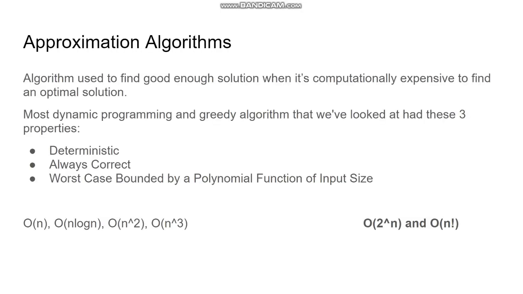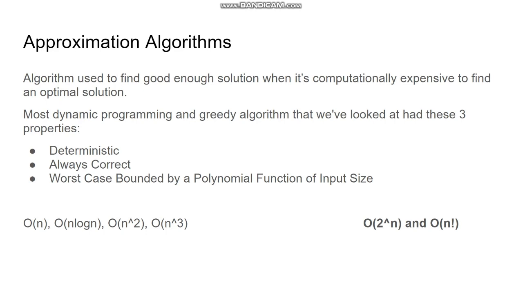Thank you, Max, for that insightful overview of common problems that rely on approximation algorithms. Now let's dive in deeper with another interesting example. As discussed earlier, approximation algorithms are used to find good enough solutions when it might be too computationally expensive to find the optimal solution every time.